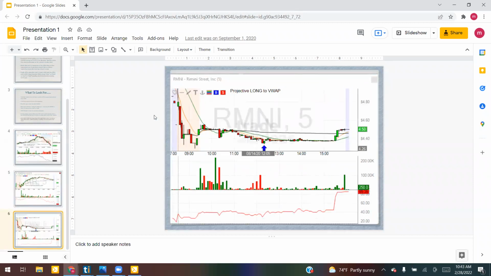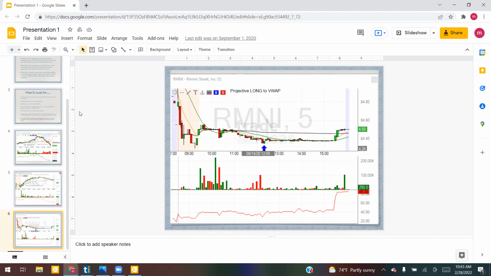Now you want to flip it and go long, same thing. We had a stock that went down on the day, consolidation, and it gave us the projectile pattern look-up, which is the 20 SMA and the 9 EMA together, VWAP above, and then it broke above. Boom. So hopefully that explains this.